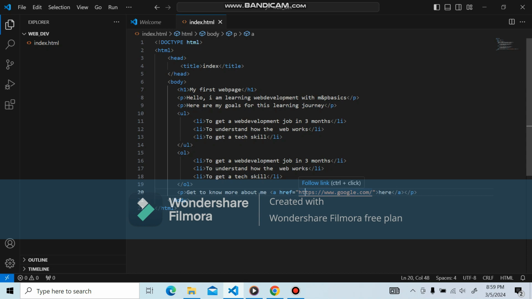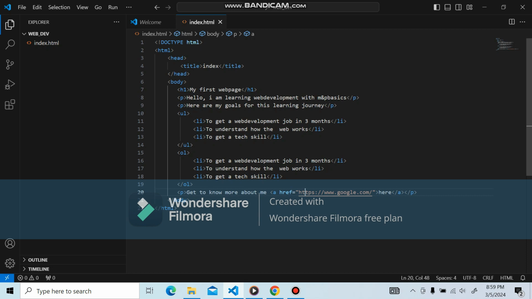Now you really have to save this document for each of the processes you've done so far. If you haven't saved, you might run into challenges. So save the document by pressing Ctrl S. You know it is saved if the tab shows a cancel sign on top here. So on this index.html, it should show a cancel sign. If it shows the round button sign, the dots, then it hasn't saved. So you just have to press Ctrl S and get it saved.